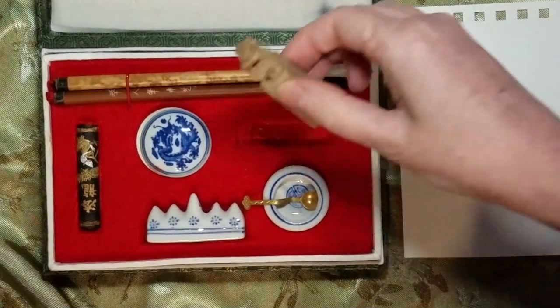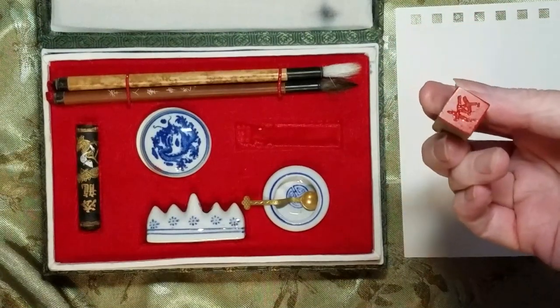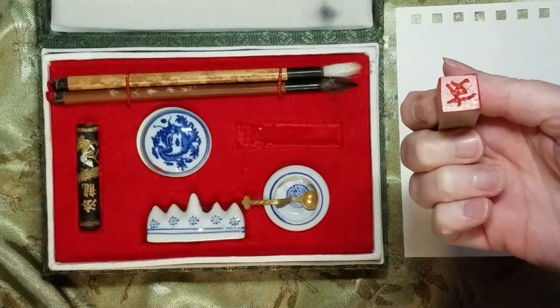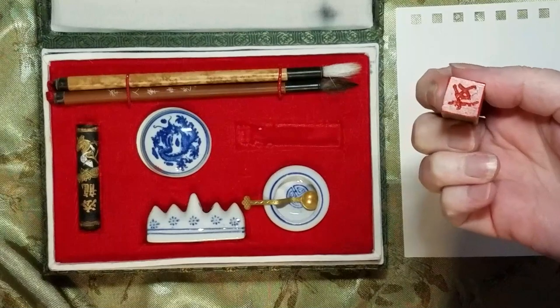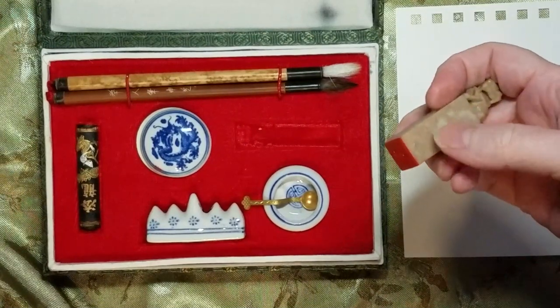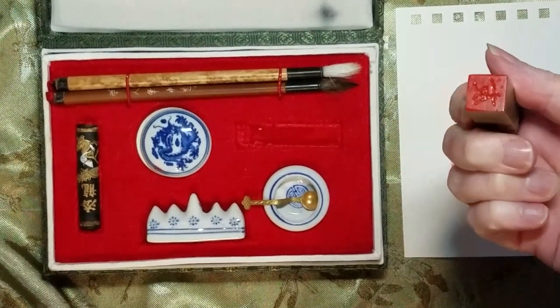This part here comes to you with a flat bottom. Now mine has a carving in it, because I carved it — well, my boyfriend carved this for me with a Dremel tool, and I have a separate video on how to do that. It's very easy, or you can use any sort of regular carving tools. This stone is soft and can easily be carved.